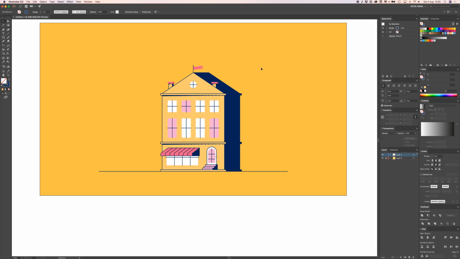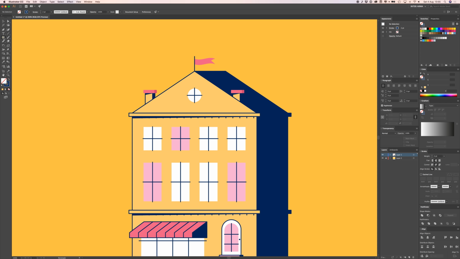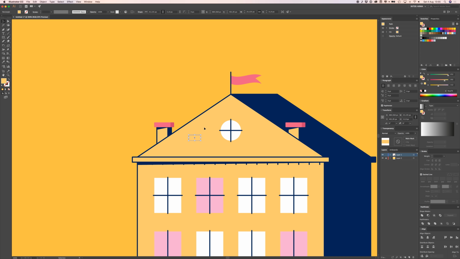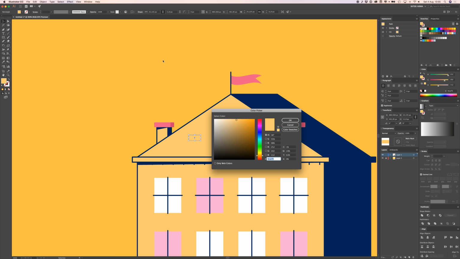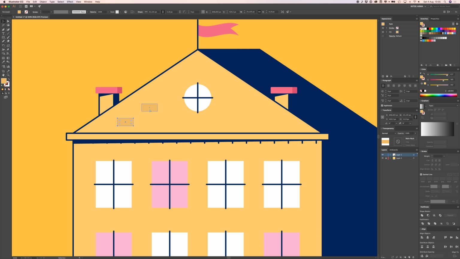Let's give it some bricks. I think then we're done with the building itself. If I just create some of these bricks here, and I'm going to give them this color, no line, or maybe make them like this yellow. No, just make them the color of the house itself, of the wall, but a bit darker than that. Not more yellow like this, but a bit darker within this color range. Yeah, and then just, it's a bit big, by the way. Copy them a bunch of times while holding Option and dragging them out, just randomly.